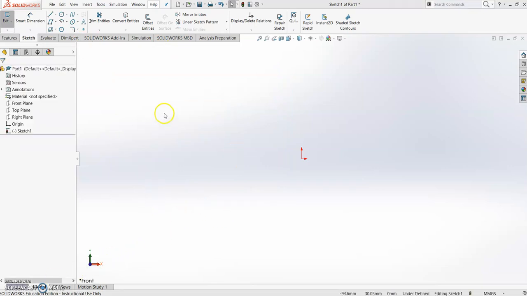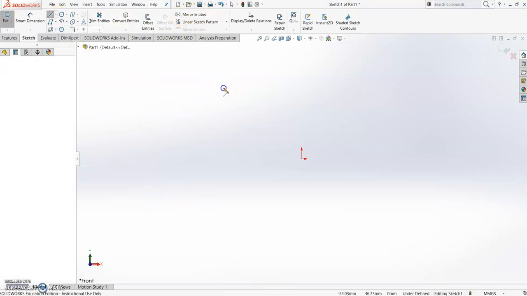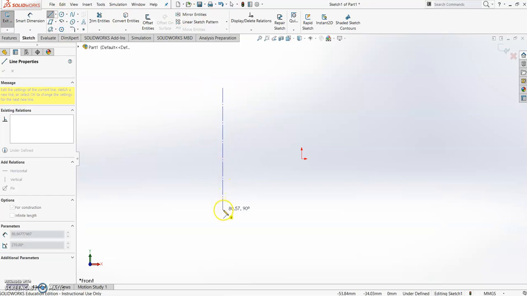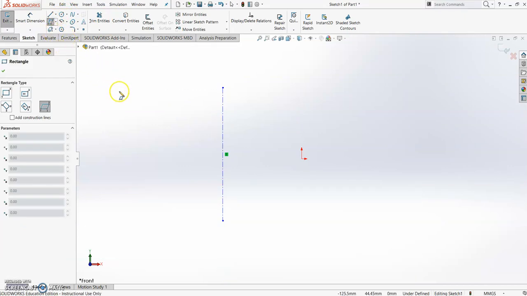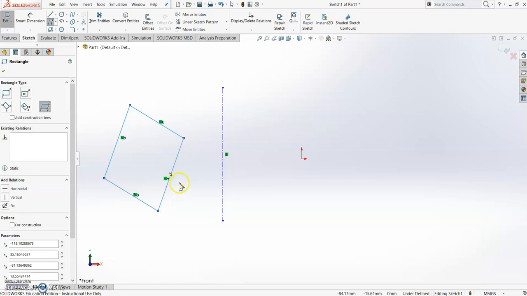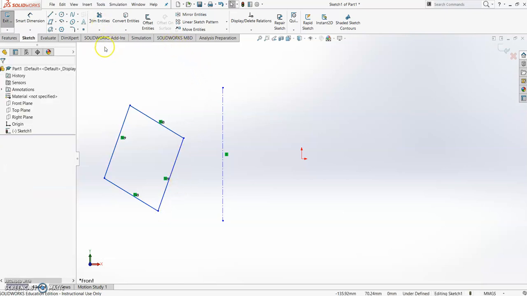Now let us go to the mirror entities. For mirror entities, you will have to create a line to be the reference for the entities to be mirrored. As for this one, I just create any shape. Let's say you want to mirror the part.